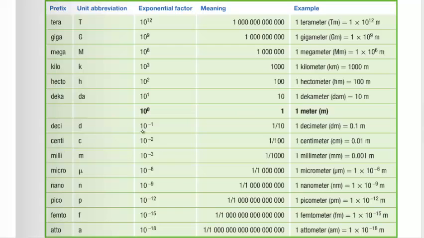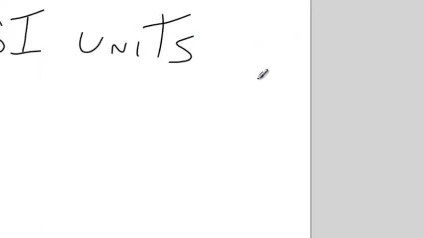These guys down here are all smaller than the base unit. So you can say it this way, that 1 decimeter is 0.1 meters, or in fact, you could say that 1 meter is 10 decimeters.